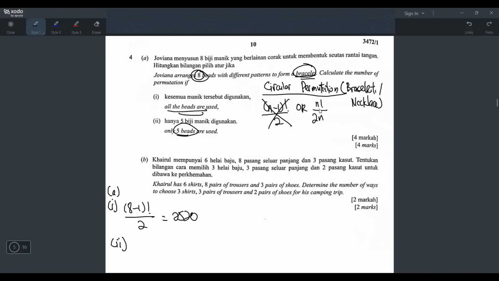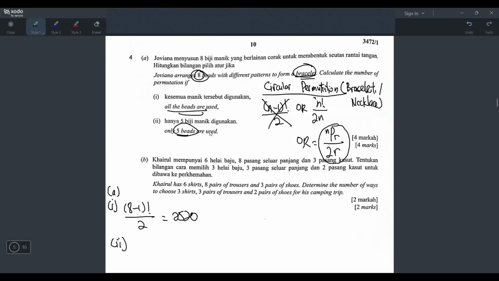Wait. Did I mention something wrong here? Okay, this one is not n factorial actually. It's actually nPr. I made a mistake, sorry class. I wrote my notes very fast just now. So I said there are 2 formulas, right? n minus 1 factorial divide 2 or n factorial. Actually, what I wrote here is correct, but there is one more, because sometimes it's nPr. And if it's nPr, you have to divide r. This is the formula. But if there is bracelet or necklace, you have to divide 2 again. And this question says bracelet, right?